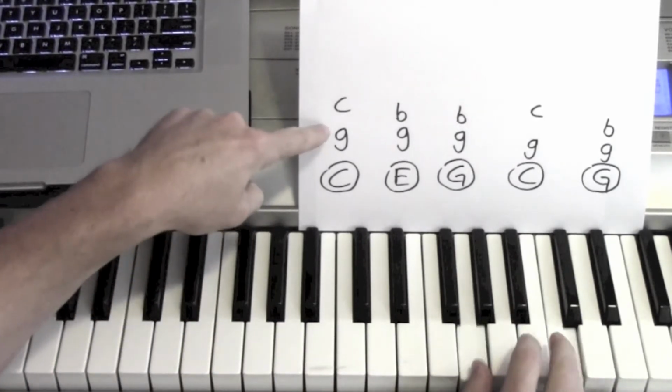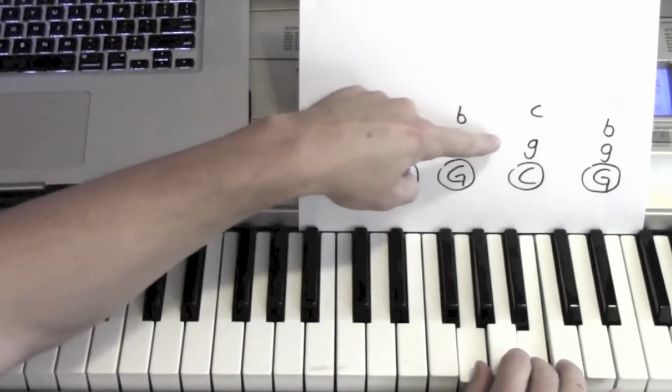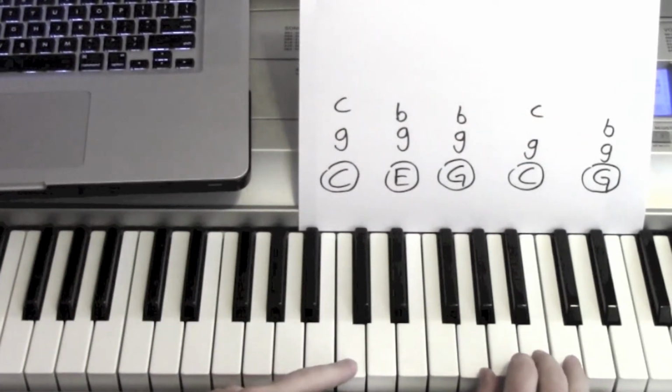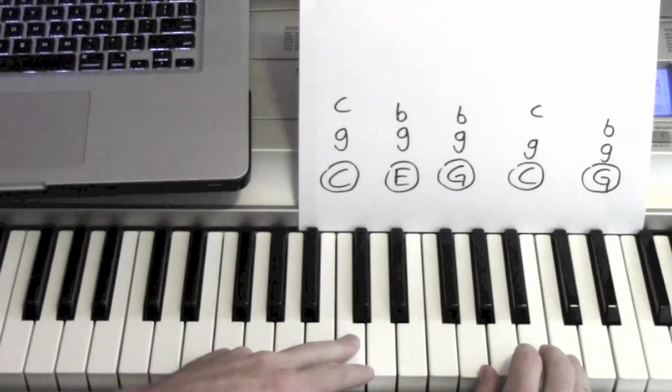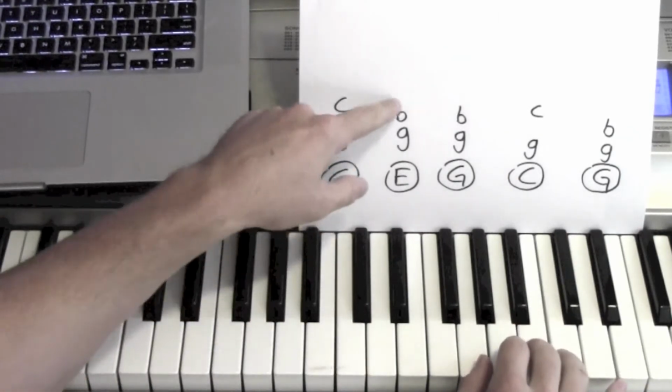For this part, it's G, C, G and B, G and B in the right hand, G, C, G and B, and then I'm just repeating that for the 8 count. So for the C, I'm playing that C note in the left hand. 1, 2, 3, 4, 5, 6, 7, 8.